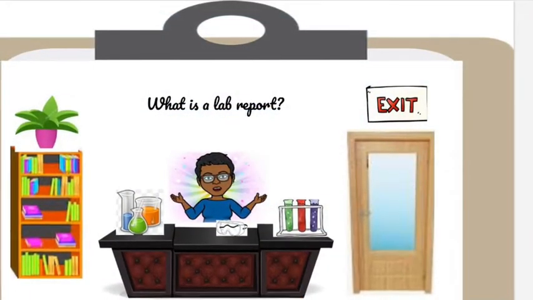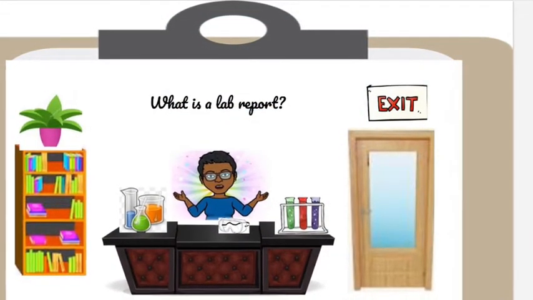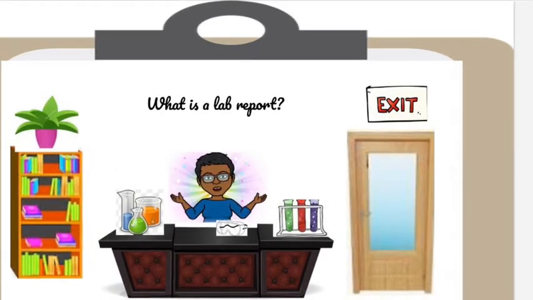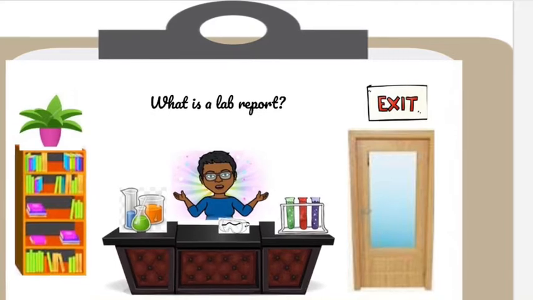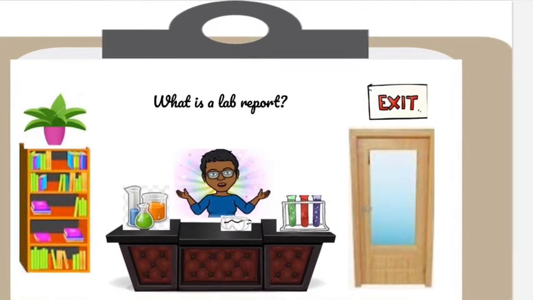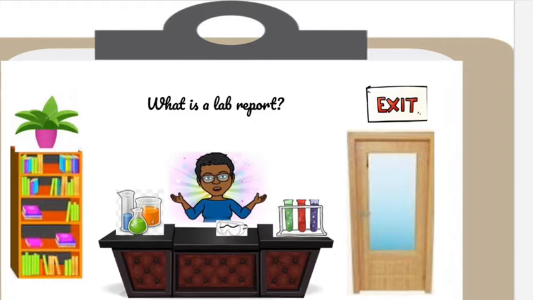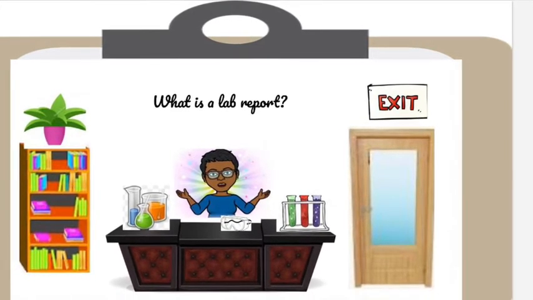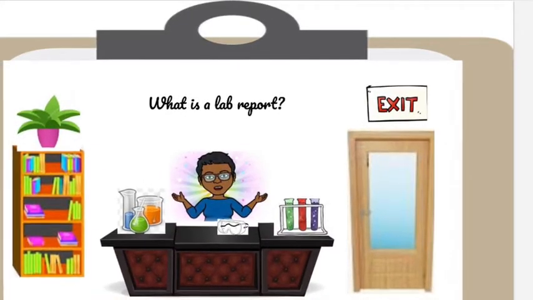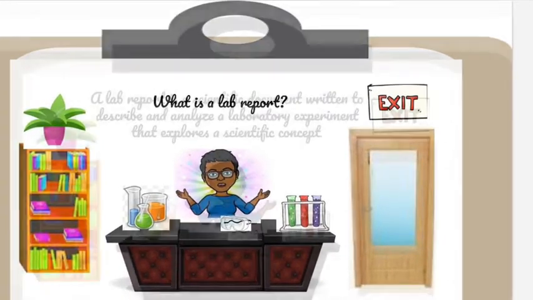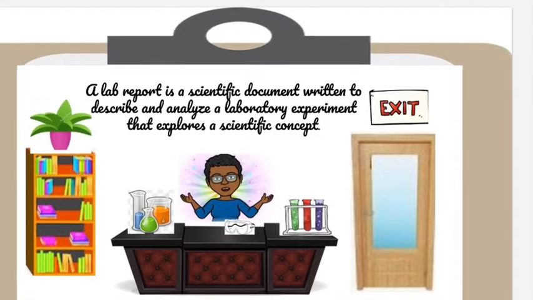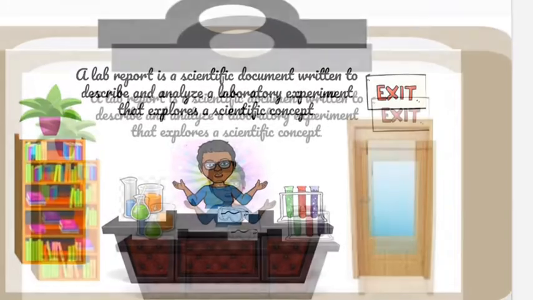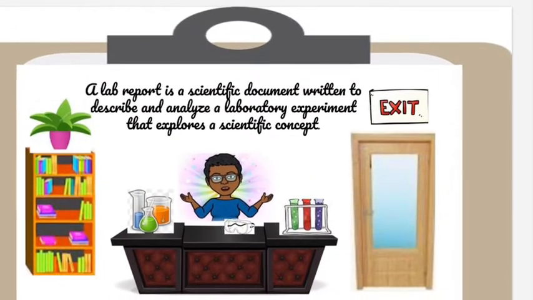On how to write a lab report, and that's going to include why lab reports are important. It's going to include the components of a lab report, and it's going to include how a lab report is actually written. But before we can do that, we have to talk about what a lab report is. And a lab report, simply put, is a document that includes a description of what happened in an experiment, as well as the data analysis for that experiment.